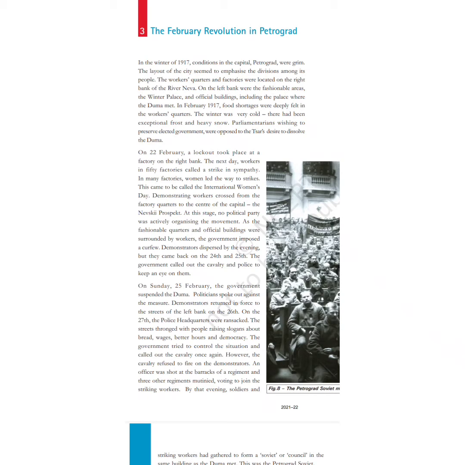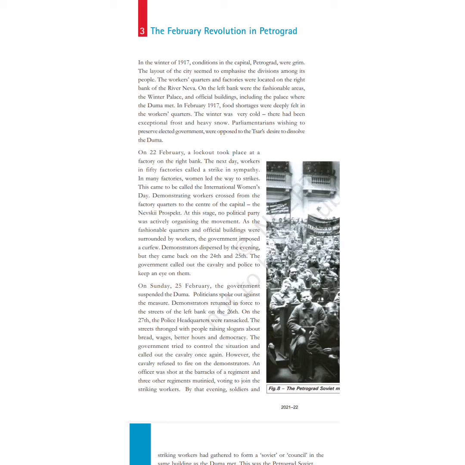Now furthermore, class, the parliamentarians wished to preserve the elected government. What happened? The Duma was elected, and those who elected it wanted it to stay. They didn't want the Duma to be dissolved, but our Tsar Nicholas desired to dissolve the Duma. He did not want to have the Duma because he wanted to have the entire power, and no one should restrict his power nor reduce it. So that was the reason he wanted to dissolve the Duma.